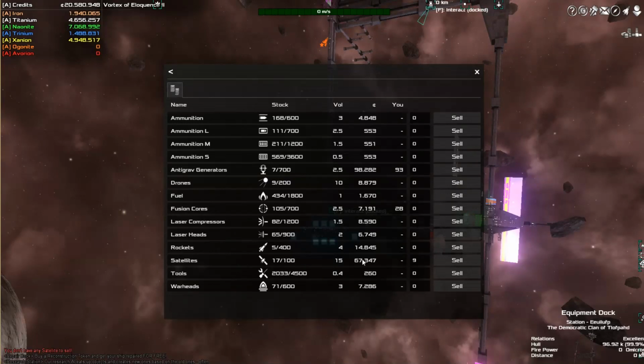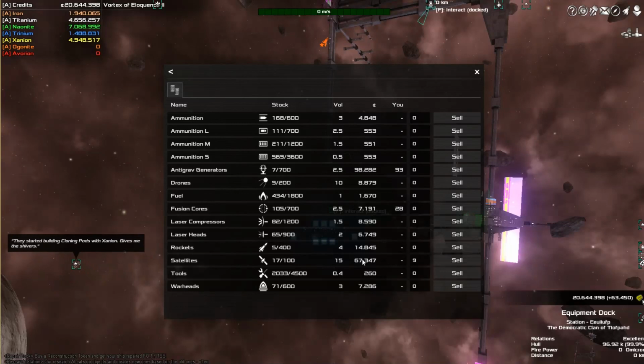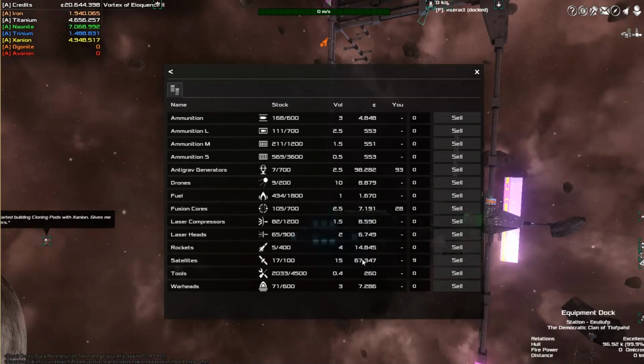So you want to be careful when you're doing that trading that you're not doing it piecemeal. You're just going to lose money, because as you drop off 10 and then it takes you however long to get 10 more, and you come back and drop off 10, you're not going to make any more cash. So that's something you've got to watch, especially with auto trading.